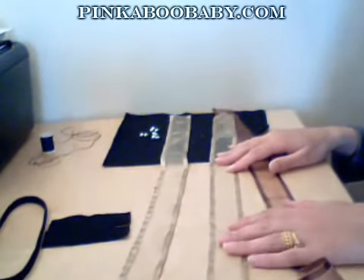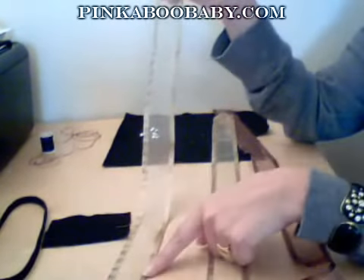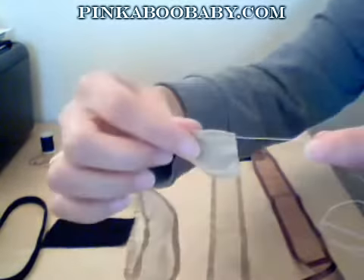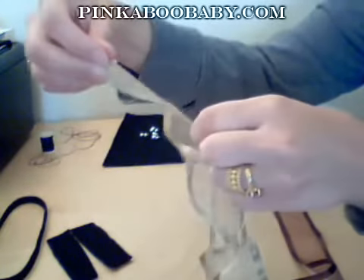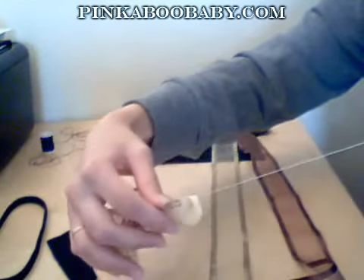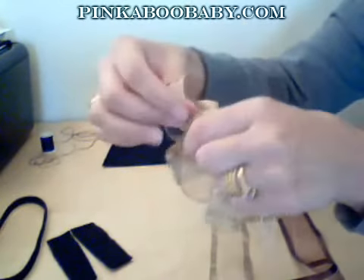To make the flowers, take your ribbon or fabric and sew a running stitch just down one side. I've already done that on this one. Then you take it and start to ruffle it up — all you need to do is pull along the string and pull the fabric down until you end up with something that looks a bit like that, which is a bit of a mess at the moment, but then you just need to straighten it up.